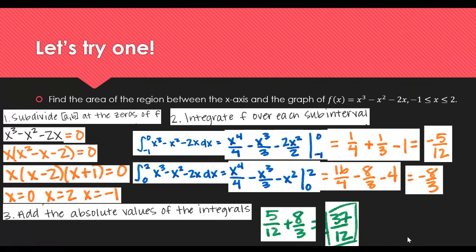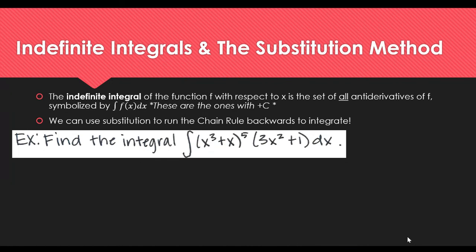All right, on to the good stuff. When you have indefinite integrals, we talked about these a little bit a week or two ago, that's when you don't have numbers. These are the ones where you do plus c. Anytime you don't have numbers, you don't have little bounds on your integral, you always put a plus c with your answer. We are going to talk about the substitution method with these. And this is where integrals get real nasty.